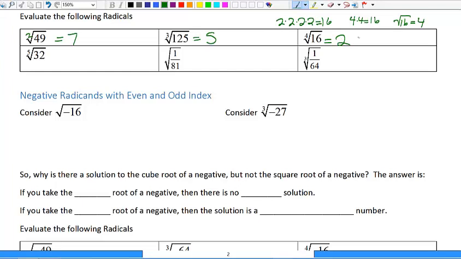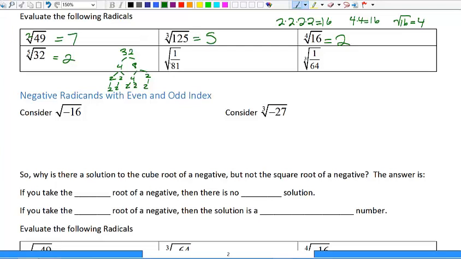Okay, the 5th root of 32, what number multiplies by itself 5 times to get you 32? If you're having a hard time memorizing these from the previous page, or you just forgot one, you could use this factor tree and break it up to its prime factors, and then you'll see that 2 multiplied by itself 5 times gets you 32, which is exactly what you were looking for.